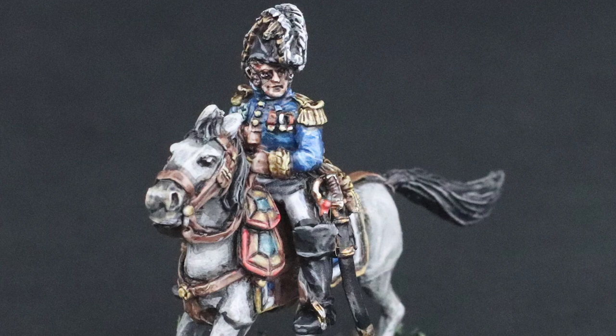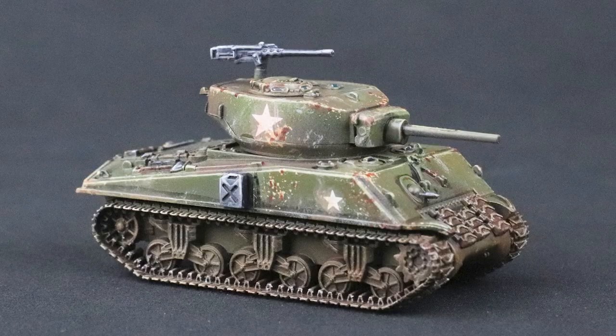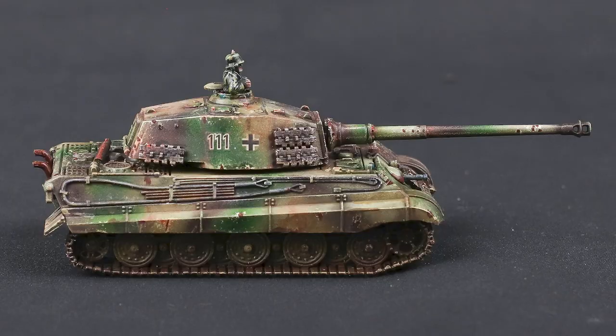If, like me, you also paint models from other eras, such as World War II or the Cold War, then it's also a welcome change. Let's face it, everyone has their limits when it comes to painting olive drab and brown over and over again.